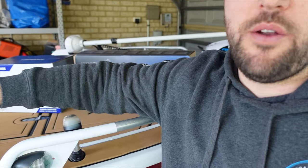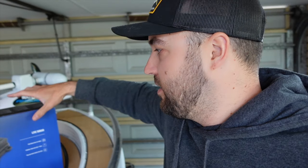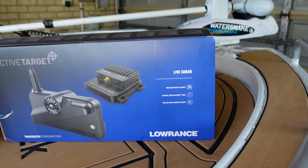I'll probably go and install another unit at the front, because when you're fishing you kind of want the sounder in front of you. For the time being we're just going to run with it like this, see how it goes, and at a later date maybe whack another unit at the front. But let's get straight into the Active Target and have a look at what comes in the box and how we're going to rig it up.